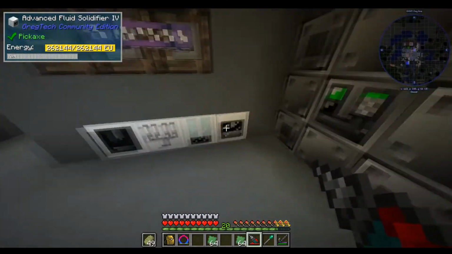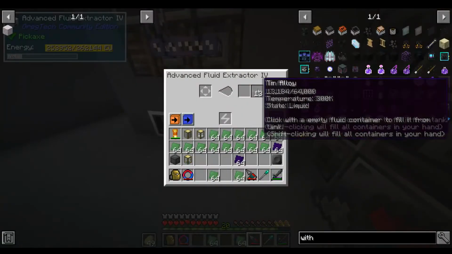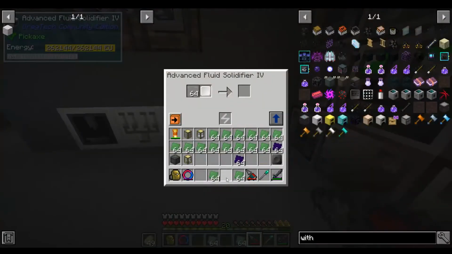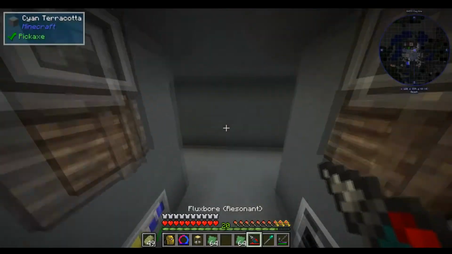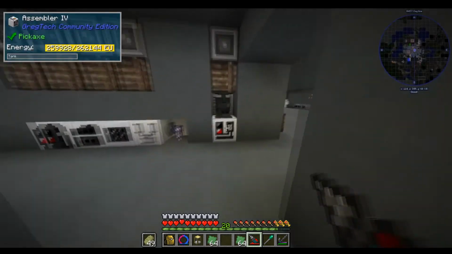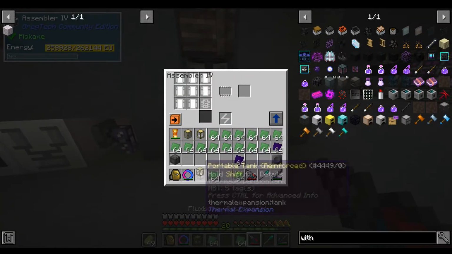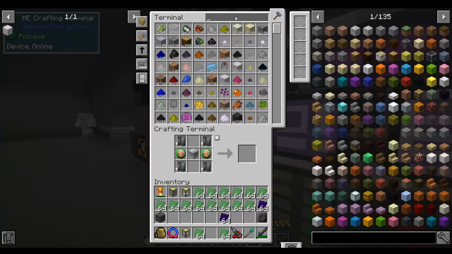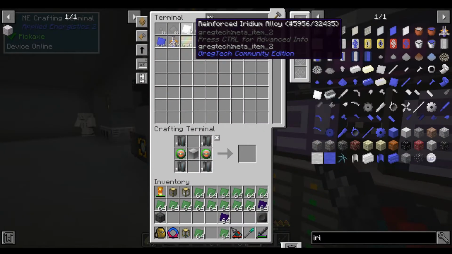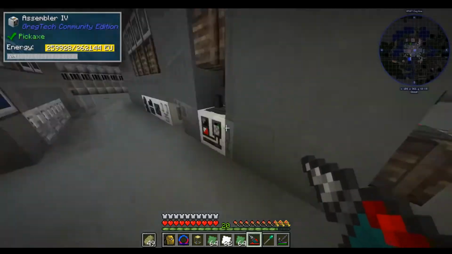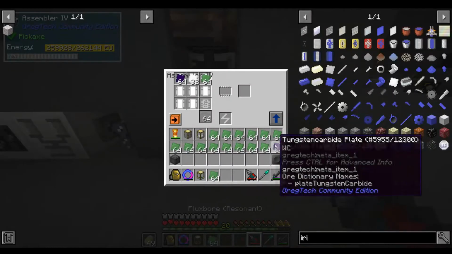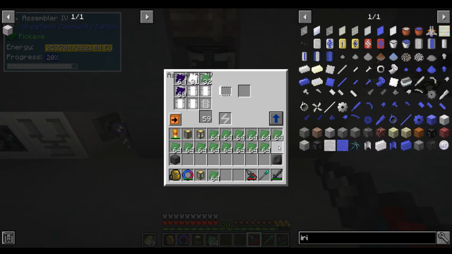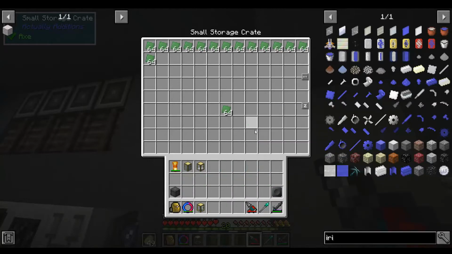Let's see how we're doing over here. Perfect, I should be able to go like that now, and the rest should automatically go into there without any problems. Let's go see if our iridium stuff's done. Iridium, it is beautiful. So we'll pop that in, we'll store our beryllium plates in there.